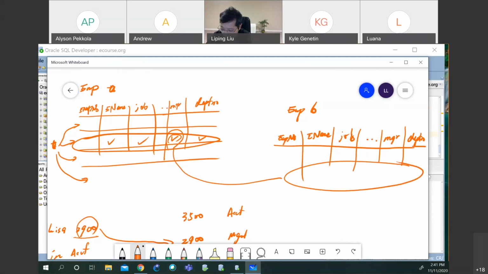For example, let's just imagine this is 4001. Then you're trying to find the employee who has employee number 4001 here, and the corresponding employee name will be the manager for this employee, right? And that's the employee you will retrieve.